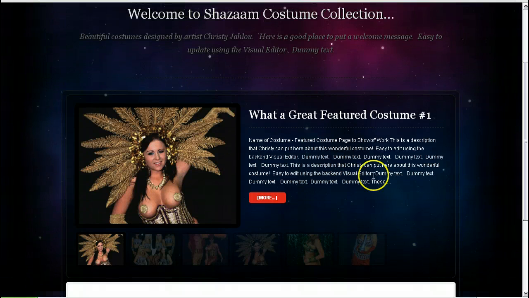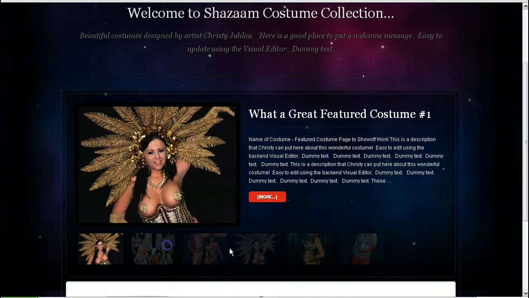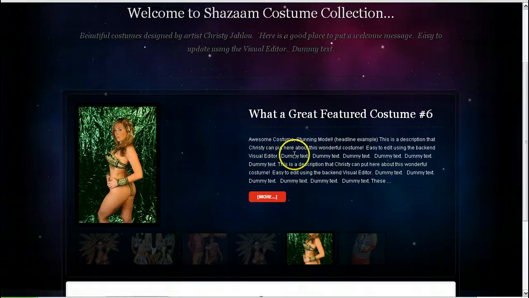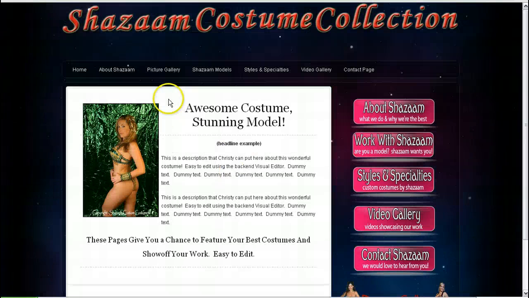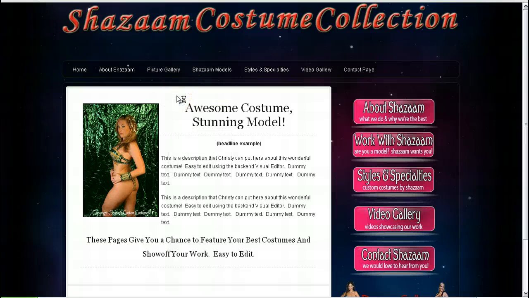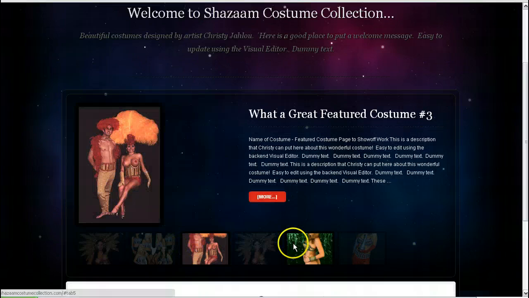Chris, I'm going to show you how to manage the costumes that are featured on the home website. The home page has a slider which goes through various costumes, a brief description, and then it links to a page with more information on this costume. Now, the purpose of this is to show off your work that you're most proud of. Maybe show off the costumes that are the newest, costumes that you probably had a featured model work with you, something that you really want to bring attention to.